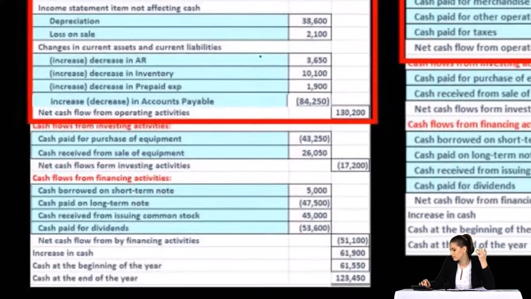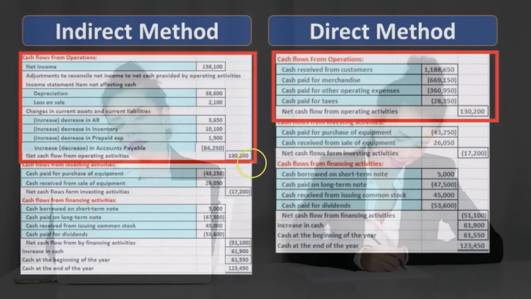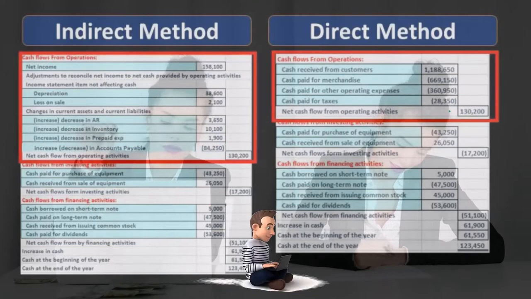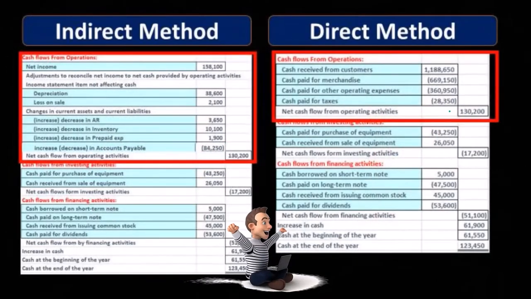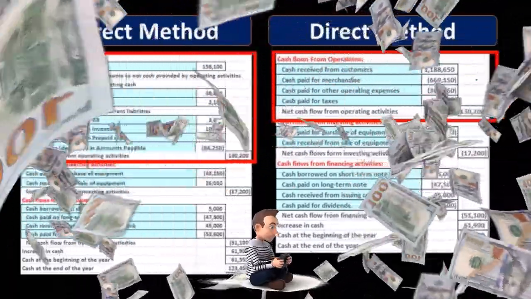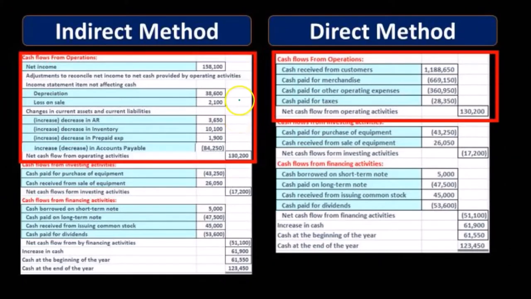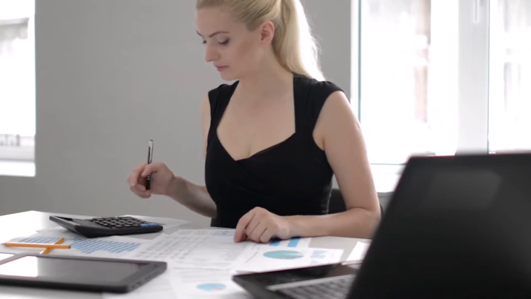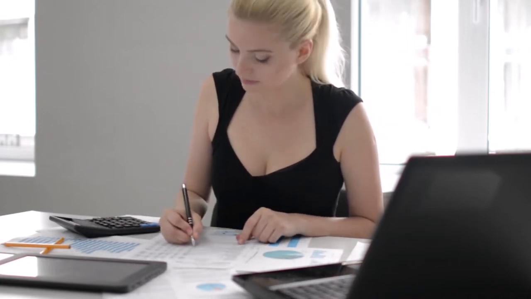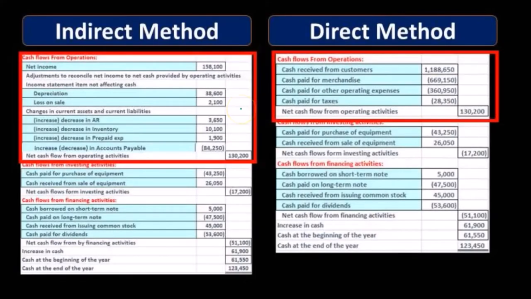The direct method is typically not the most commonly used, and even if we do use it, we're often still required to also have an indirect method calculation. The indirect method is more difficult to explain to most people because it starts with net income and then backs out these changes. The bottom line will remain the same — we end up at the same total. Why would we require the indirect method if someone did the direct method? It's useful to see this reconciliation — we want to know what the difference is between net income and cash flow from operations.